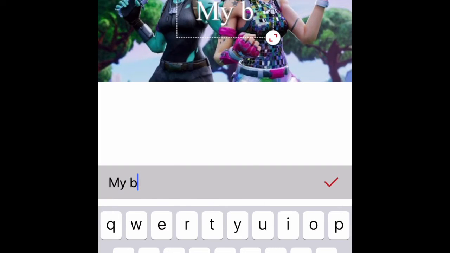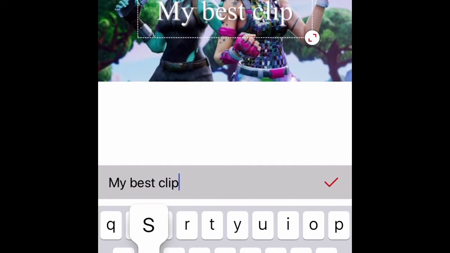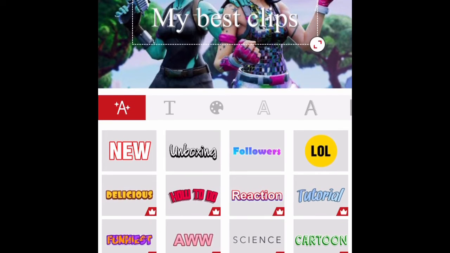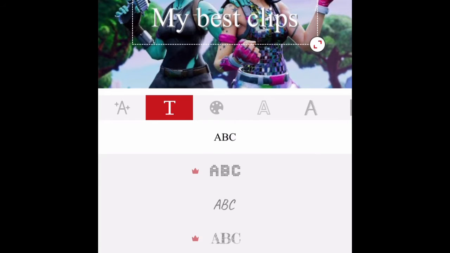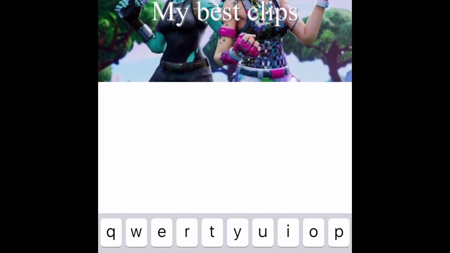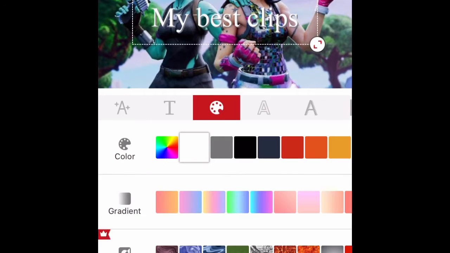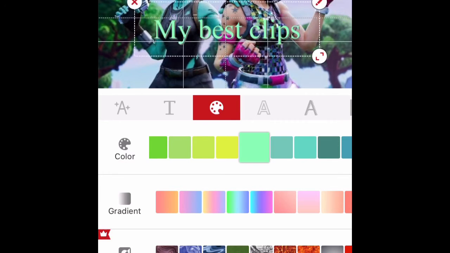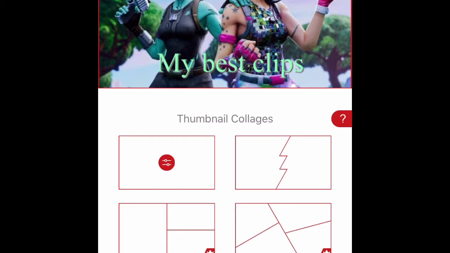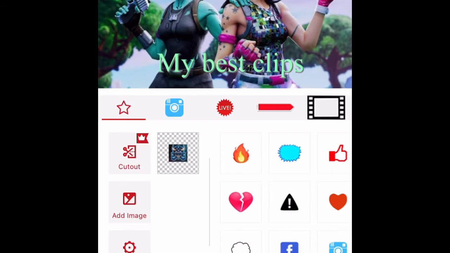I'm going to say my best clips, and I can actually make that a different color just by clicking on the text and then scrolling through the colors. I'll make it this color, put it down here, and then I could add a sticker.